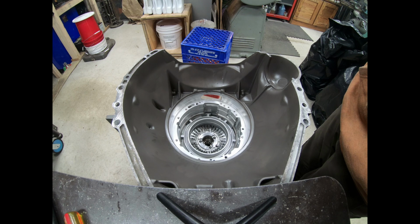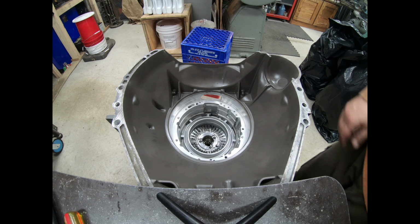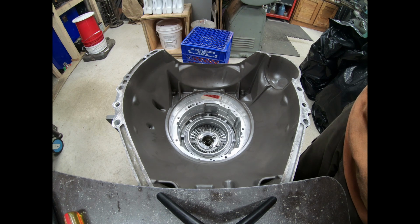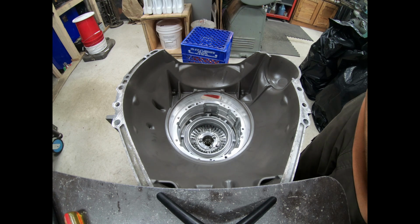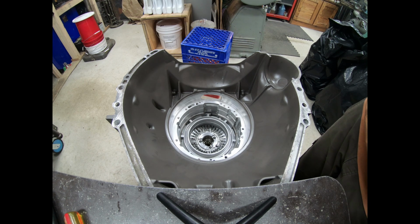All right, well, there you have it. I mean, this is pretty much in the books. We're gonna do a final grind on that pressure plate. We'll probably take another thou or two off of that. We'll measure for our final tolerance. We may tweak the piston just a tad to get it to where we're at. We tightened up all these tolerances. The Ford ones are very open and very sloppy. You can even hear that when you're doing an air check.